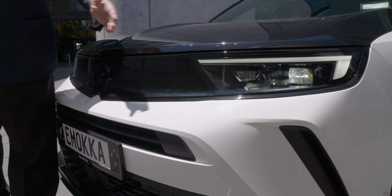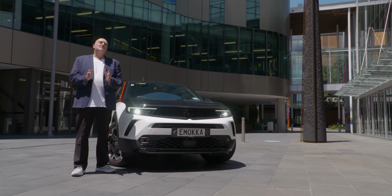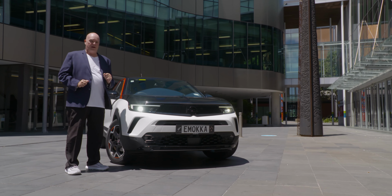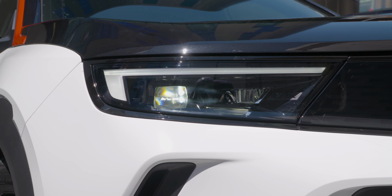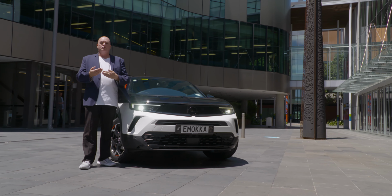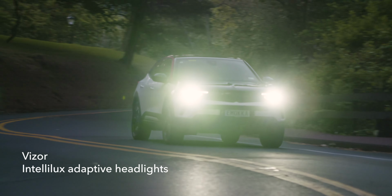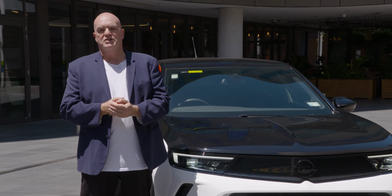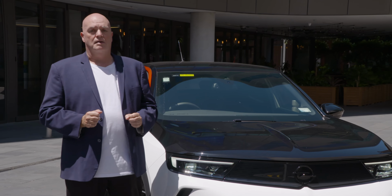Flanking the centerpiece, of course, are these two new wing lights. Now, these are very clever. As anybody knows in the automotive industry, LED matrix lights were the last word when it came to vehicle lighting. That was until Opel came along and made the system better. These are IntelliLux lights, and they basically are a pixelated light form, which means they're anti-glare. They adjust automatically for any driving light condition, which means you're not going to either dazzle oncoming traffic or be dazzled by high beam lights reflecting off reflective surfaces. It's a very, very clever system, and Opel has brought it to market. We're likely to see more of this coming as time goes on.